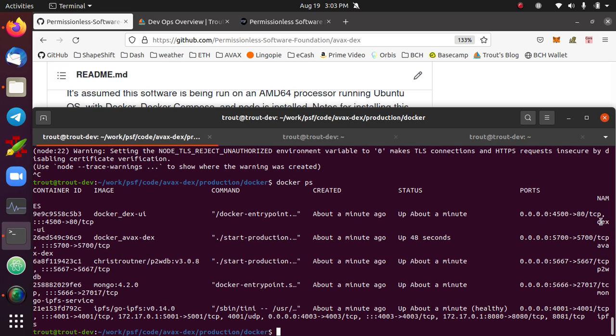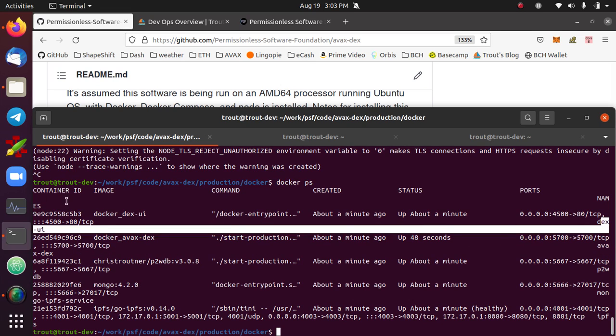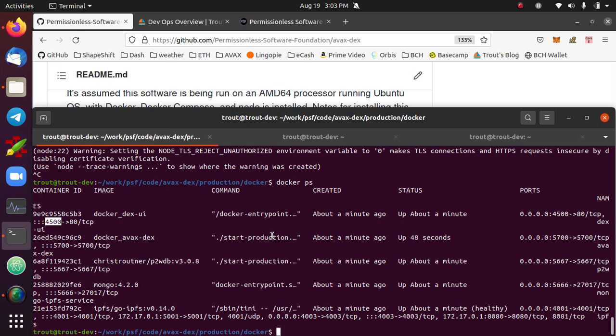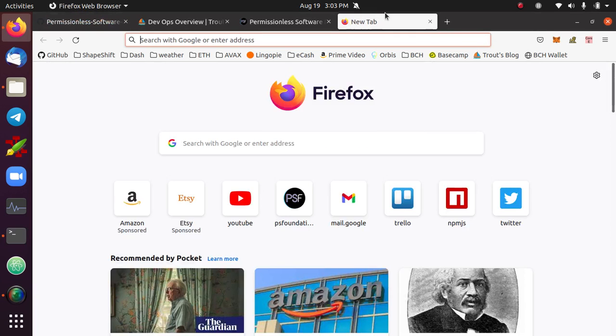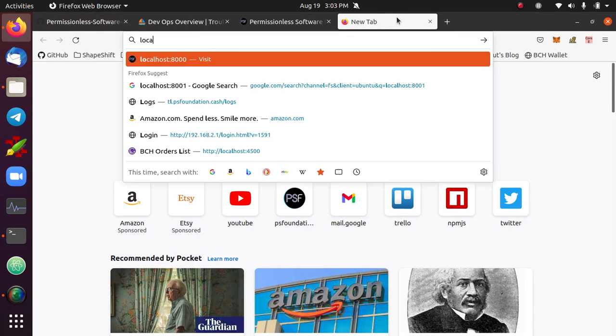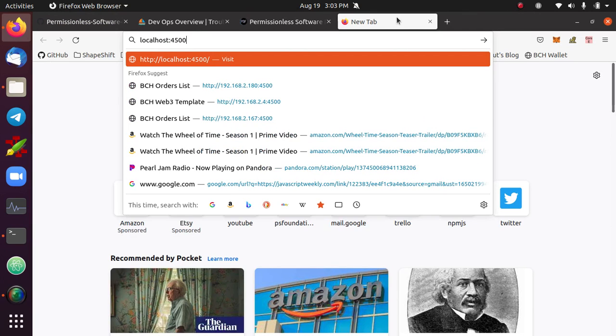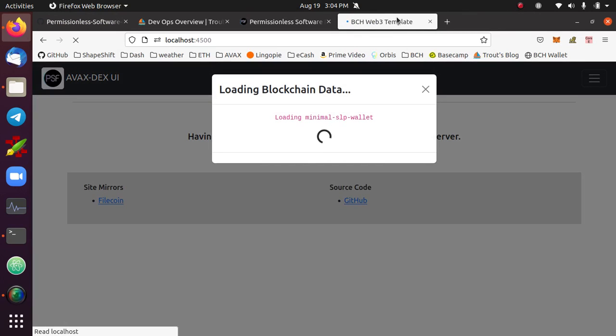And the DEX user interface is up on port 4500. So I can navigate to localhost port 4500, and this will load the user interface.